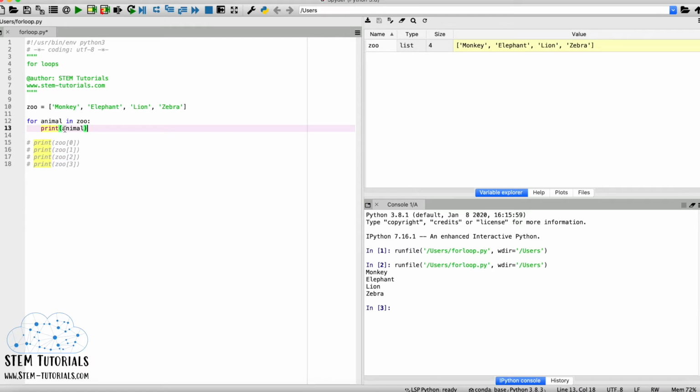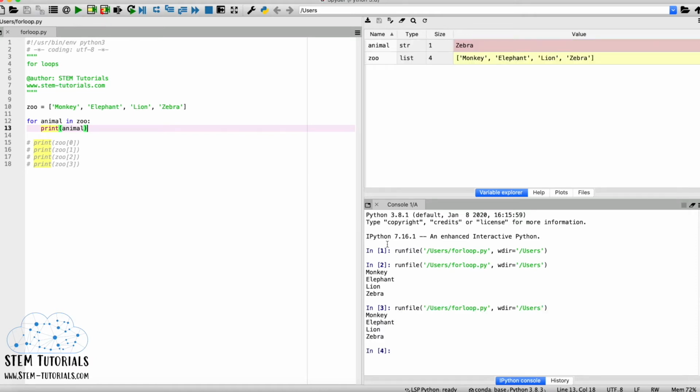Python should automatically indent the line for you, and then you type whatever you'd like to have done. Here we're just saying print the value of our iterable variable, but you could also perform a calculation, which we'll show later on. And please keep in mind this piece of code here is being ignored since it's solely a comment. The number sign in front means that this piece of code is not going to be interpreted by Python. So if we run this file, we'll see that we have the same output as before. And as you can see, we accomplished this with significantly less code.